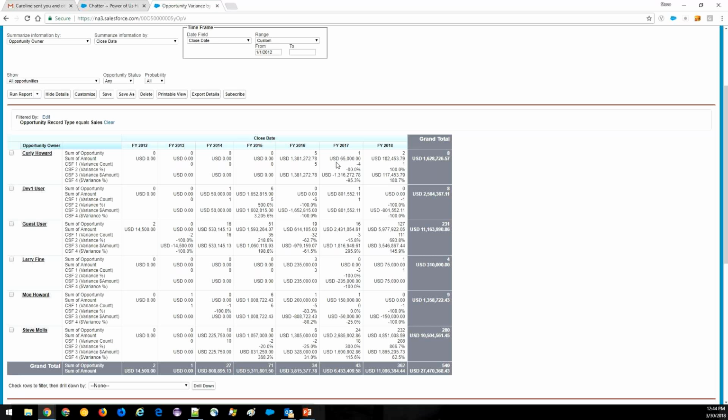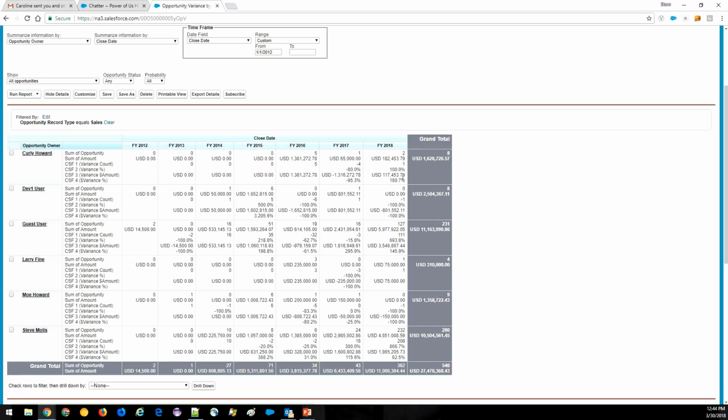And these are the formulas I built. So here I'm displaying the variance between this column and the previous column. So you can see here in 2016, we had 5, let's just call them donations. But in 2017, we only had 1. So we had a drop of 4. And our donations for 2016 were 1.3 million, but in 2017, it was only 65,000. That was a drop of $1.3 million and a 95.3% drop. But then the next year, we had a bounce back. We had 2 more donations.